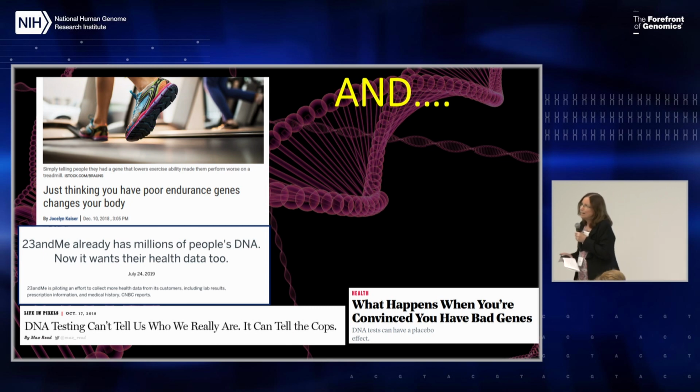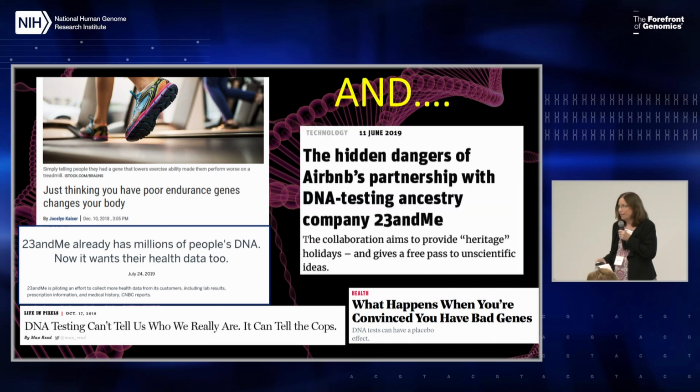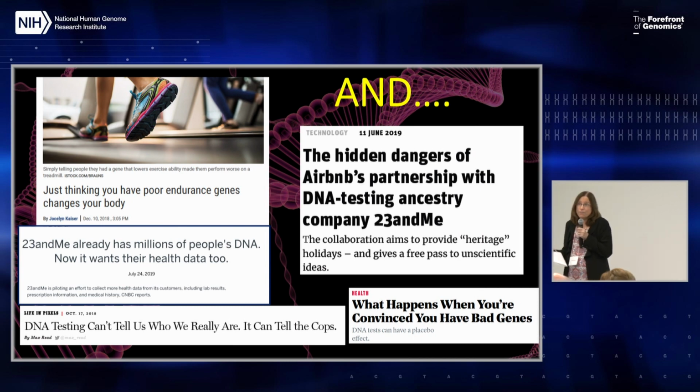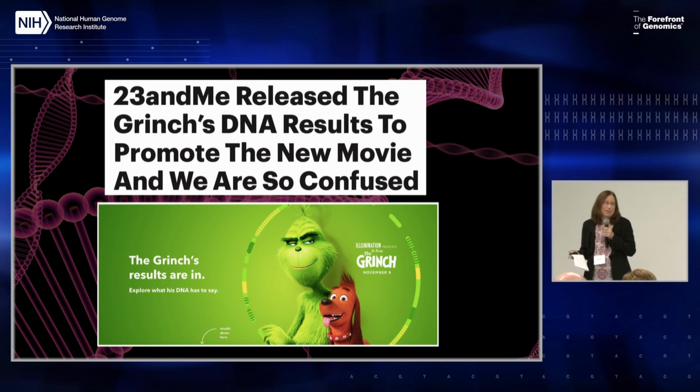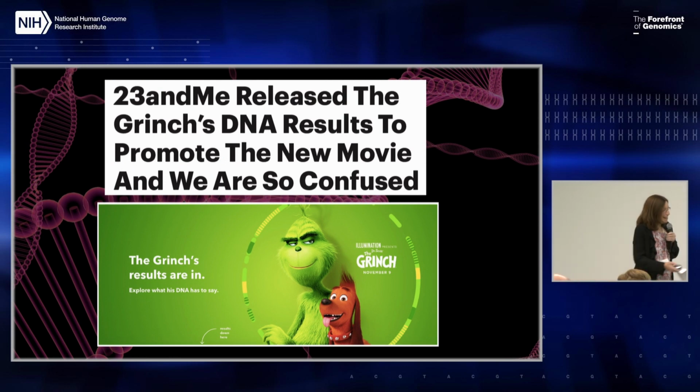And now, these companies that do these commercial tests giving out medical information now want your health information, and they're collaborating with other companies like Airbnb for ancestry destinations. They've also connected with pharmaceutical companies and sold your data there. And they're promoting it. Okay, they're using the Grinch. I like the Beyonce thing better.